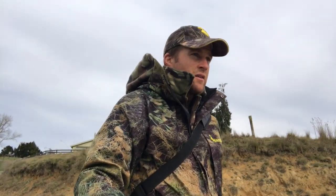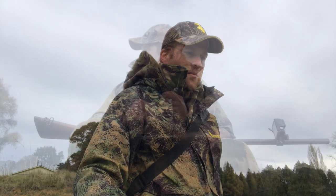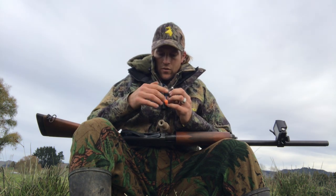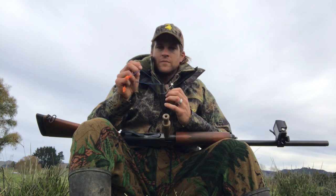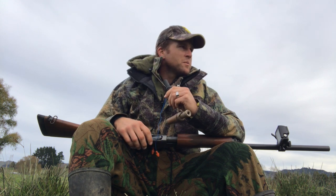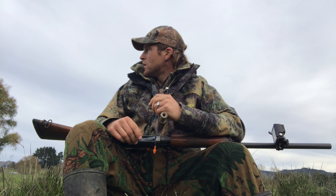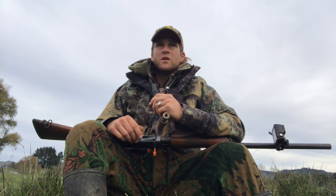I've just seen a few paradise ducks land in a paddock not far away, so I'm going to go and see if we can scare them off and then wait for them to come back. I've just put out some silhouette decoys and about seven or eight mallards and I'll just sit here for a while and see if we can bring something in. Conditions are not perfect for moving the birds around but you never know — some farmers can go and shift their stock or disrupt a few birds on the open paddocks or on the ponds. People might still be shooting at this time.